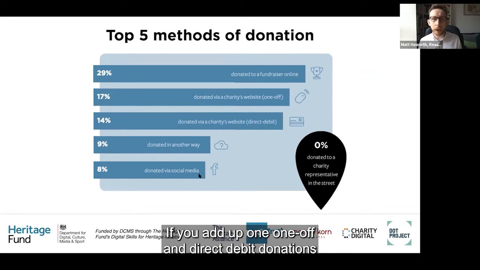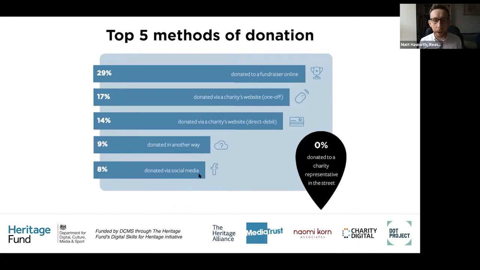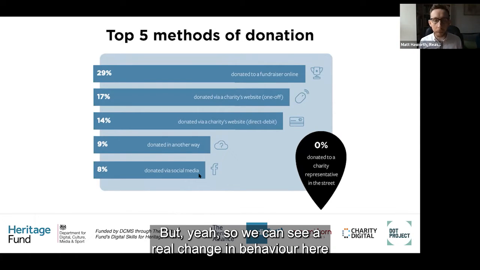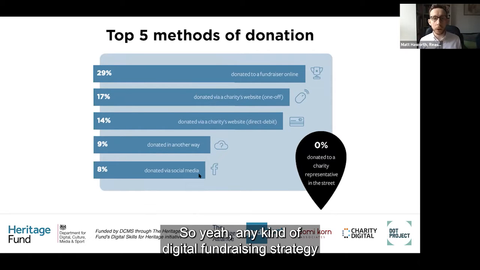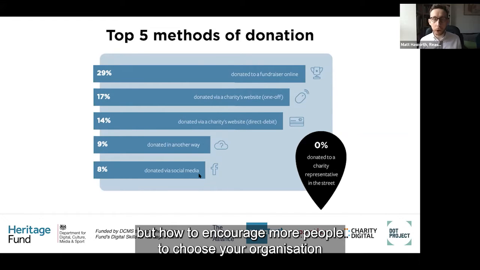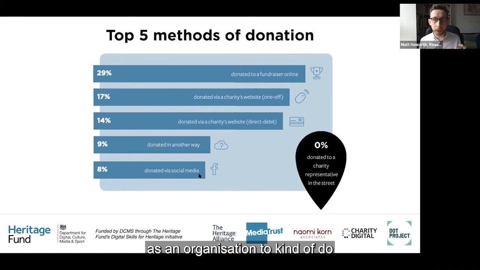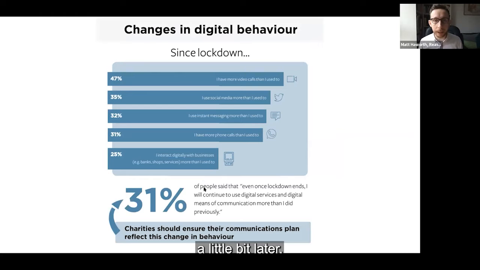If you add up one-off and direct debit donations as one thing, then that could be seen as the most popular way. But yeah, we can see a real change in behaviour here, that more people are giving online, more people are sponsoring their mates to do stuff. So any digital fundraising strategy needs to not just think about how to get people to click that donate button on your website, but how to encourage more people to choose your organisation as an organisation to do sponsorship activity around, which we'll talk about a little bit later.